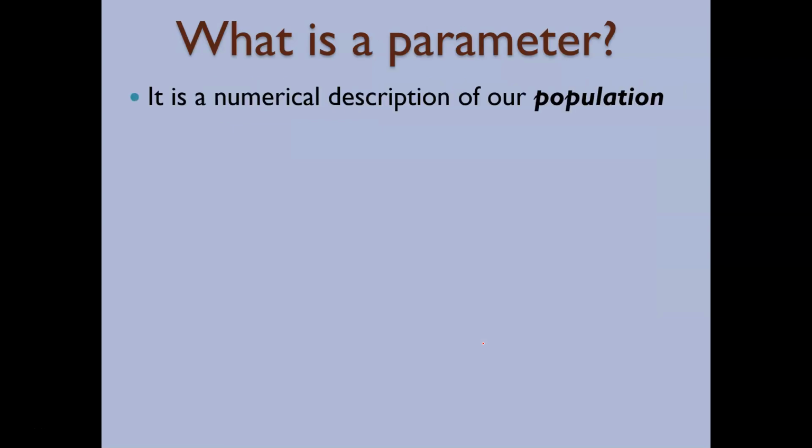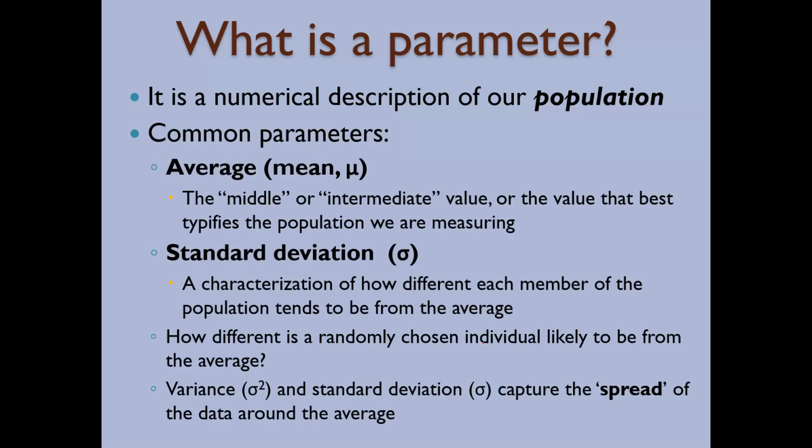So, moving on to other definitions of statistics. Parameter, right? A parameter in statistics is a numerical description of the population you are studying. The most widely used parameters in any scientific discipline, and most definitely in biology, are the average and the standard deviation. There are other similar measurements like standard error, spread, median, mode; those are also parameters. Now, you know what average is? It's a middle value, an intermediate value in a given data set.